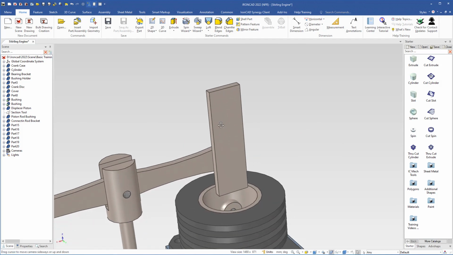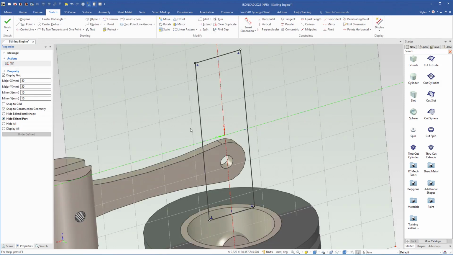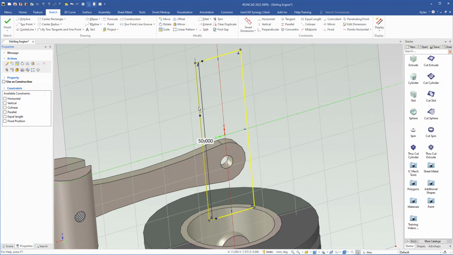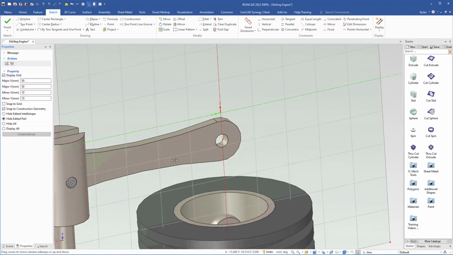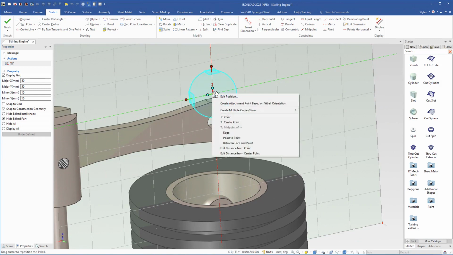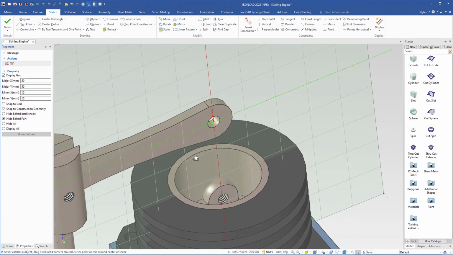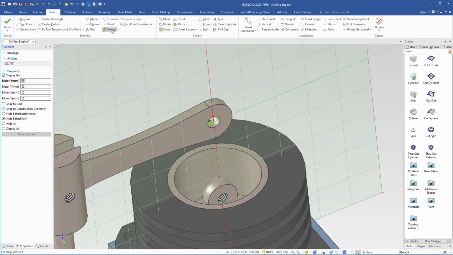So I will select it, go to IntelliShape level and right click and go to edit cross section, and I will choose hide edited part, and I will select all lines and delete them. And we will move the origin, so I will turn on the tribal, right click on the center handle and select the center point of this hole. Then I turn off the tribal. And we will project these two holes, so I will come up here to select project, select that edge and that one, and then I will press escape and choose hide all.